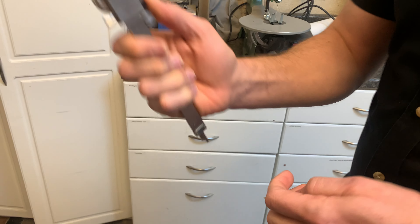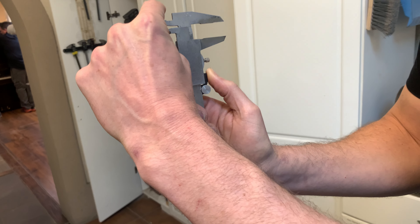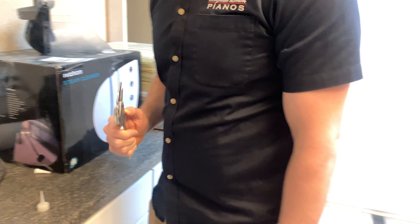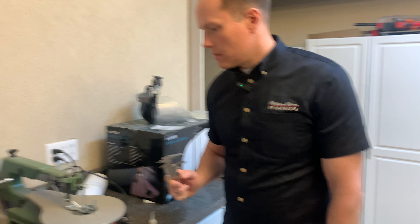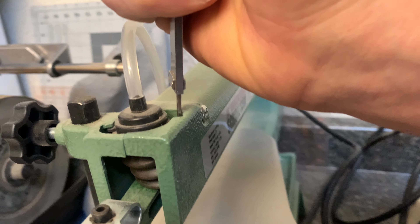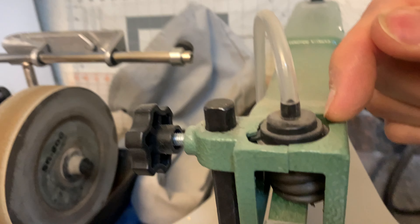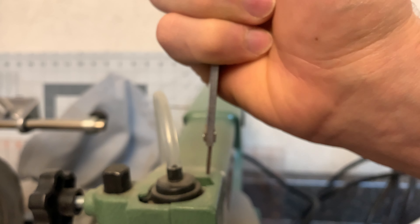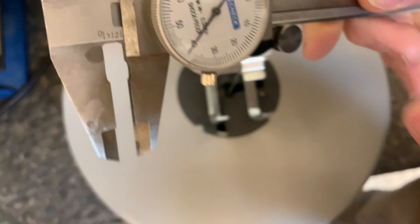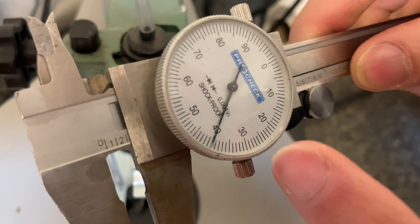You also have this measurement here, which is the same as the outside diameter and the inside measurement. So this can measure depth. If you need to measure the depth of a hole — say this gap in the tool there — if you needed to know exactly how deep that was, you can put that on the bottom and then just bring that to the top surface, and that distance is precisely the depth of that, which is measuring at two hundred and forty thousandths of an inch.